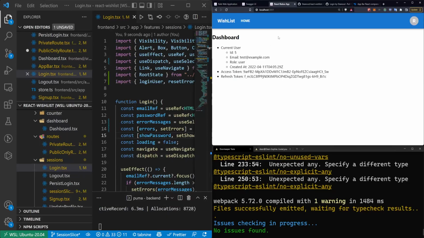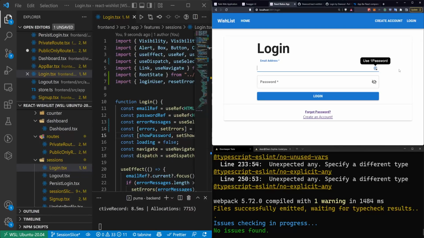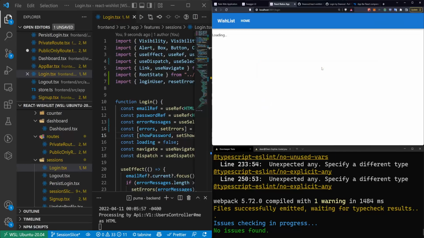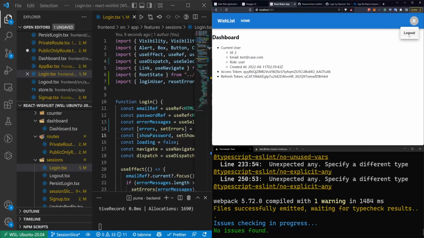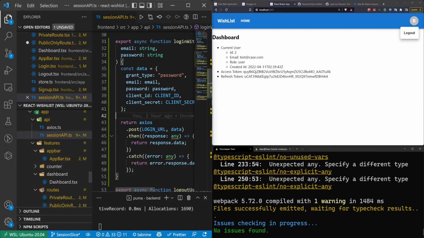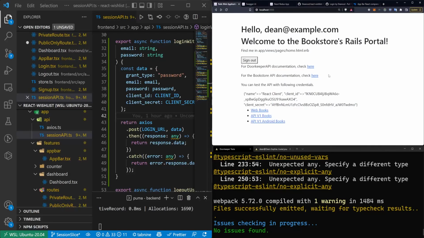Now let me refresh. That still works. Let me come back to the settings and click log out. That seems fine. Let me now try to log in. Let me now try to log in with test at case.com and a password of 123456778. That doesn't work. Test at case.com and a password of password. That does work. Okay. Now, assuming I managed to capture all of the changes that I made there, you should have a working login, logout system here that also allows you to log into the backend of the Rails app.